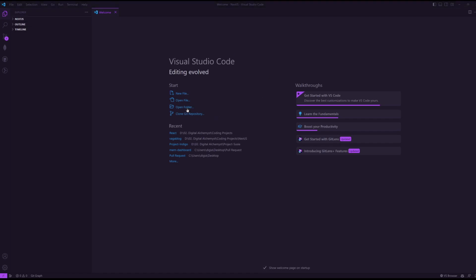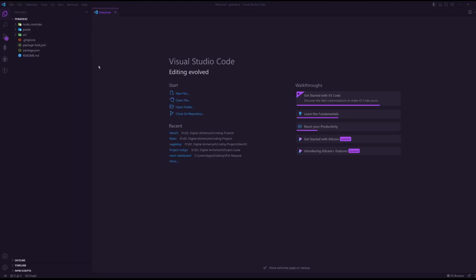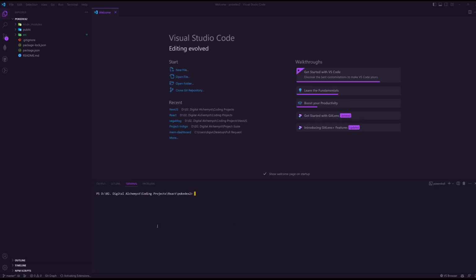So, you know, same thing, open folder, React Pokedex 2. All right, so now you actually won't have to change directory. You'll just be directly in the Pokedex, whatever your app is, my app, so on and so forth.